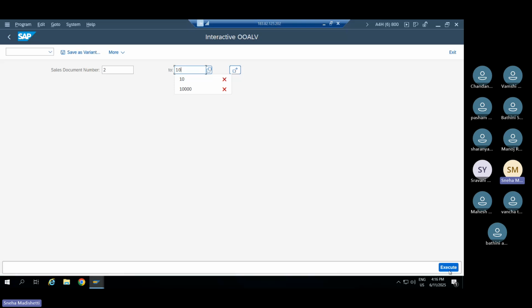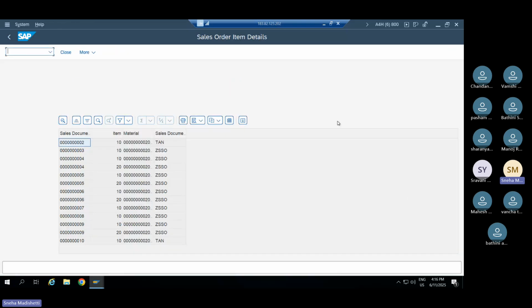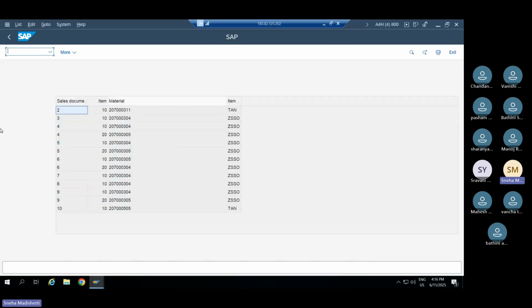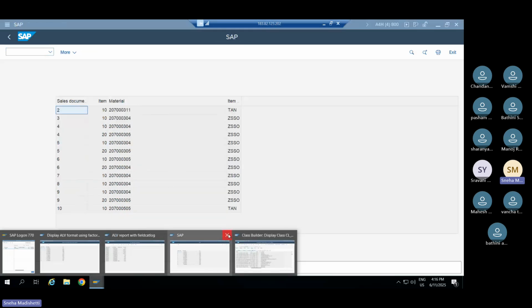Whenever I have used CLGA container and ALV grid, if you see, there are some buttons. But whenever I have used CLSLV table, there are no buttons or function keys, even for the container, or even if it is a full screen. So we have to enable it. To enable them, let me close all this.